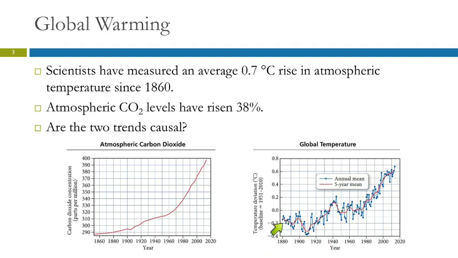Now this graph looks very dramatic, doesn't it? But look at the range of the temperature here. So if we start here, for a while the temperature went down, and then it started to go up, and it's not a smooth curve like this. Well, that's not smooth, but this is a lot more jagged. Ups and downs, but overall there is a trend of increasing temperature of 0.6, 0.7 degrees Celsius. So depending on who you talk to, that's extremely disturbing or just something to keep an eye on.